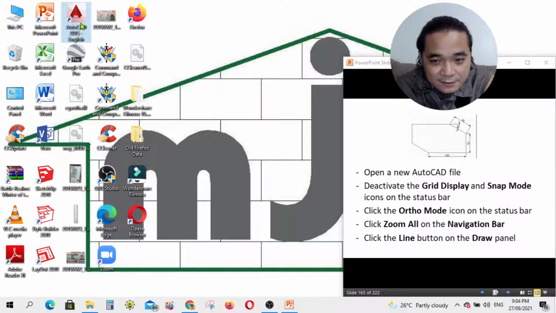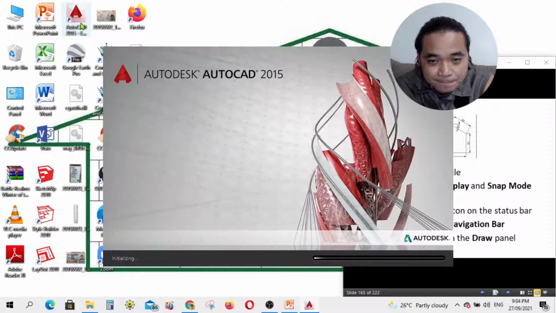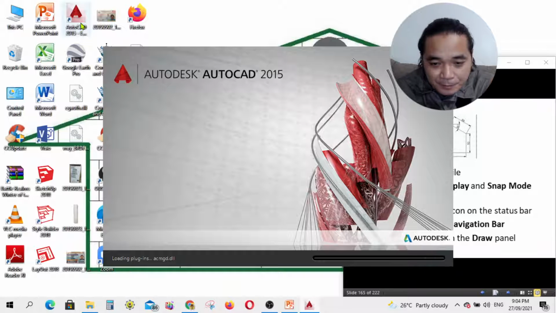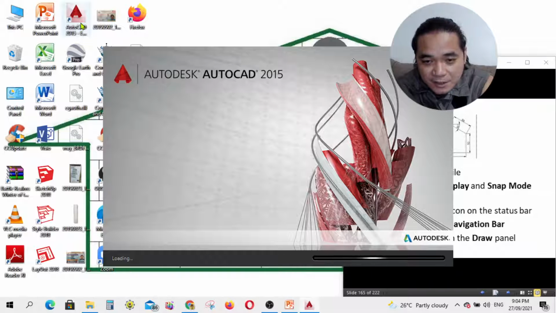So it crashed. We always remember, guys, that the AutoCAD application is very heavy on the computer, so just be patient in opening this application, because sometimes it takes time.